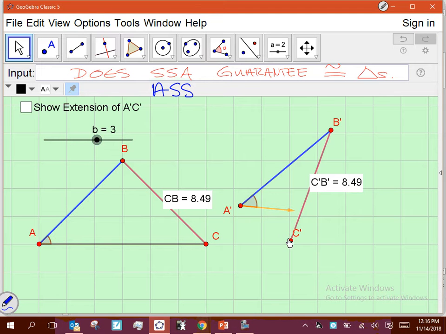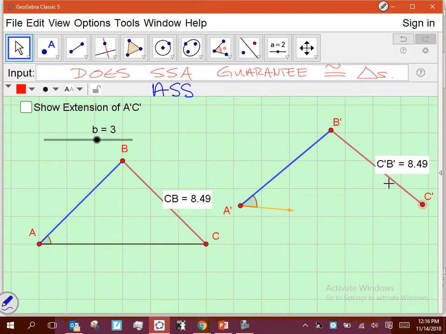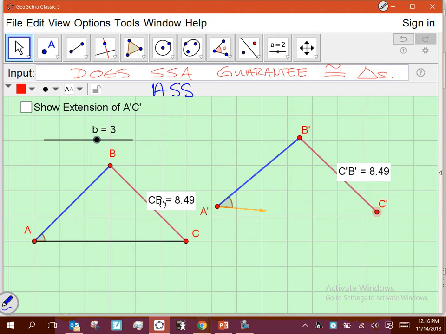Now, once I've put in this blue one here, this little, we call it a vector, I put that in there to show you that that has to be kind of where that third segment of this triangle is going to be passing through, right? Because I'm using angle-side-side or side-side-angle, this point C prime can float, okay? Because I'm not forcing anything on this angle here compared to that one. Does that make sense? Okay, so it can float. But it's got to come up.